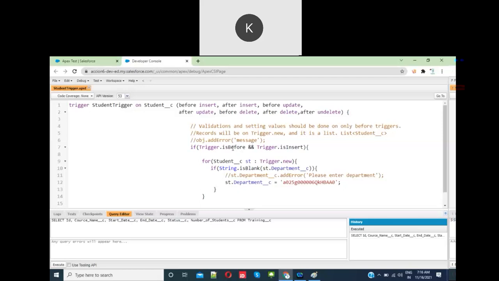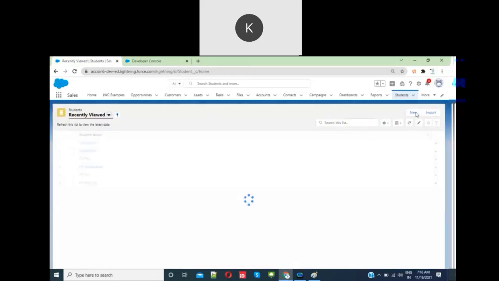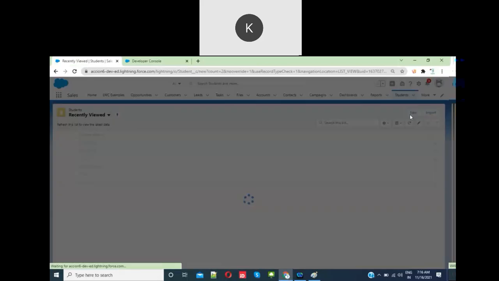What happens if you give is after? To understand this one, what happens if you set the value in the after trigger? It throws the error. Let me show that error.